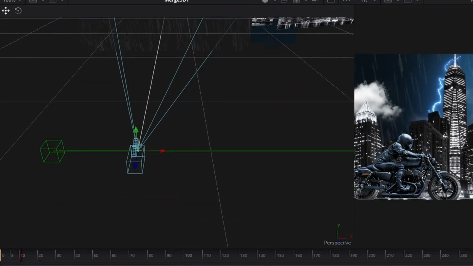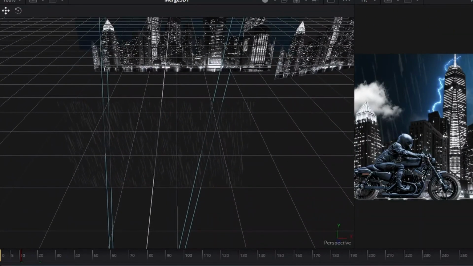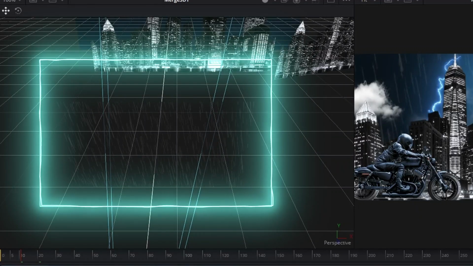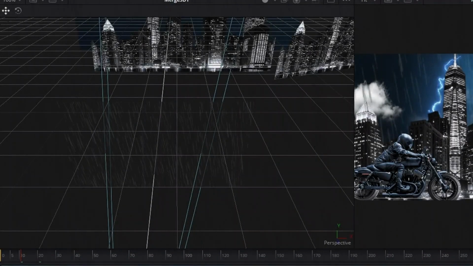So you see this is our camera right here. And then let's go up a little bit and you see this is the rain MP4 overlay. This is actually an MP4 video, again just kind of a stock falling rain animation, and the original one has a black background on it, but I used a delta keyer to remove that, so you just get the rain falling in a transparent background.